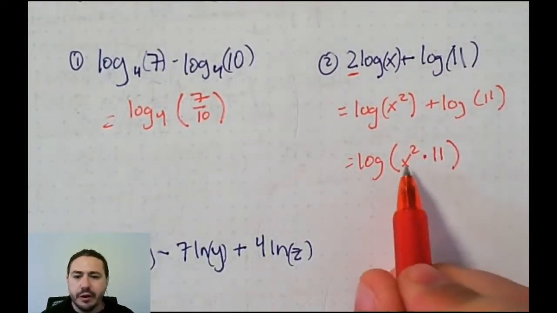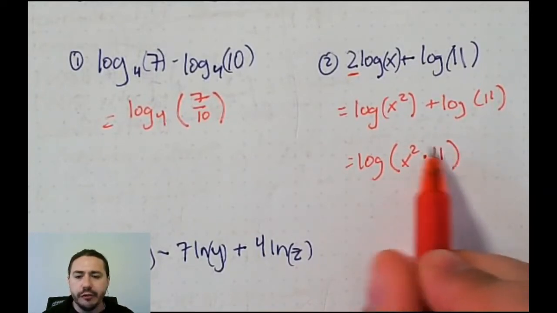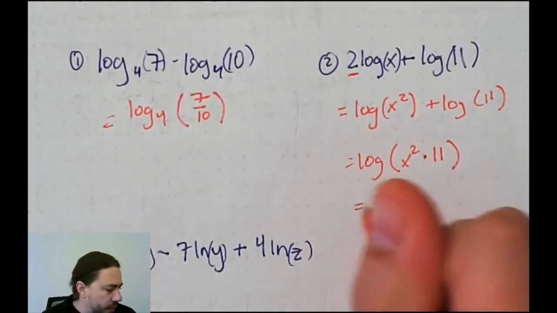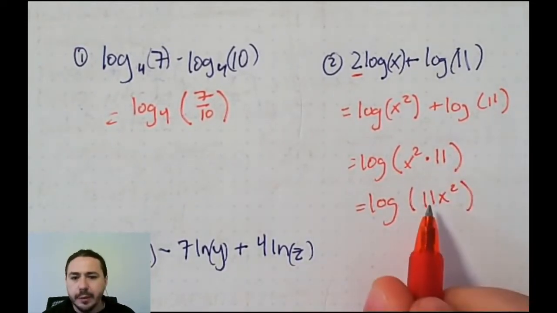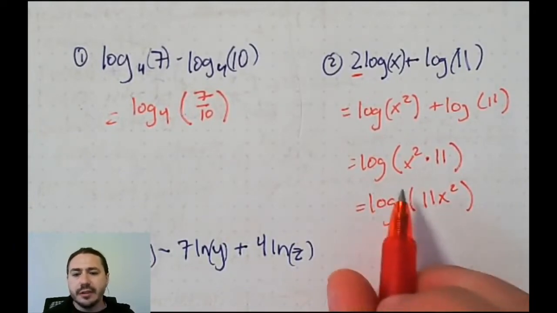Now this isn't a very conventional way of writing this product out. Typically, you'll write the coefficient before the variable, or your constant before the variable. So let's just rewrite that, make it look a little cleaner. And there you go. It's not wrong if you write it like this, but this just looks a little nicer, I think.